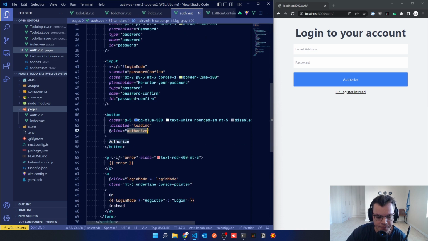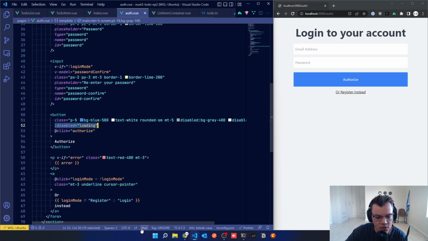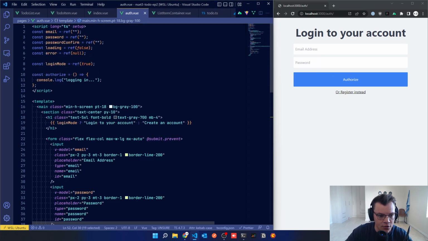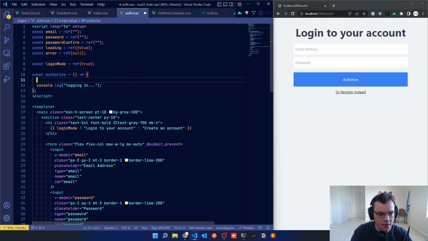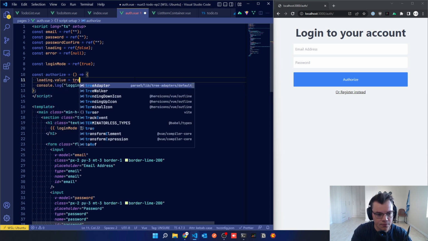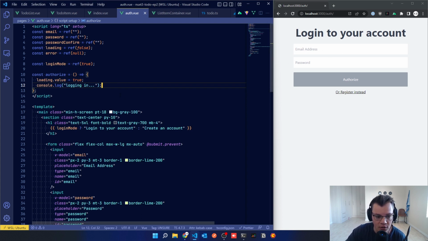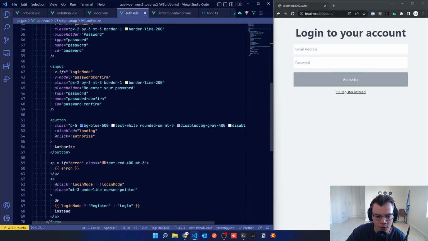For now we're just console logging. But it also has this dynamic disabled prop, which we can access in the CSS as well by saying disabled. Once we click it, if something is actually loading, this will go gray. I can actually show you that. We can just say loading.value equals true. So if we click this now, it should go, might have to refresh this, it should go gray because now the state is loading. This is what we'll do when the request is being sent to the backend to create the user in the database, or to get a token when trying to log in. So that's basically how the register will work.